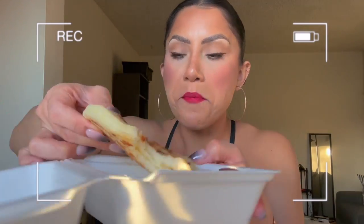You know, let's try this arepa. Do you just eat it like this? I got it with queso. This is how it looks. Damn, this is some good food.